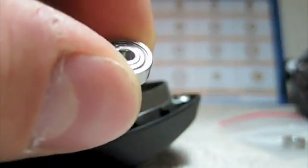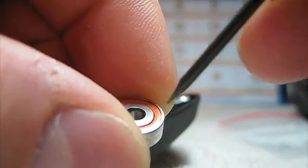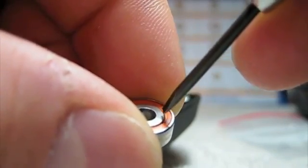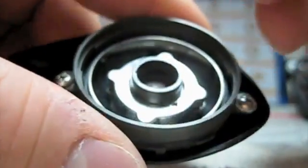There's the stock bearing. Now this bearing has metal guards, metal shields right here, where the Boca has an orange seal, and these bearings spin very well.